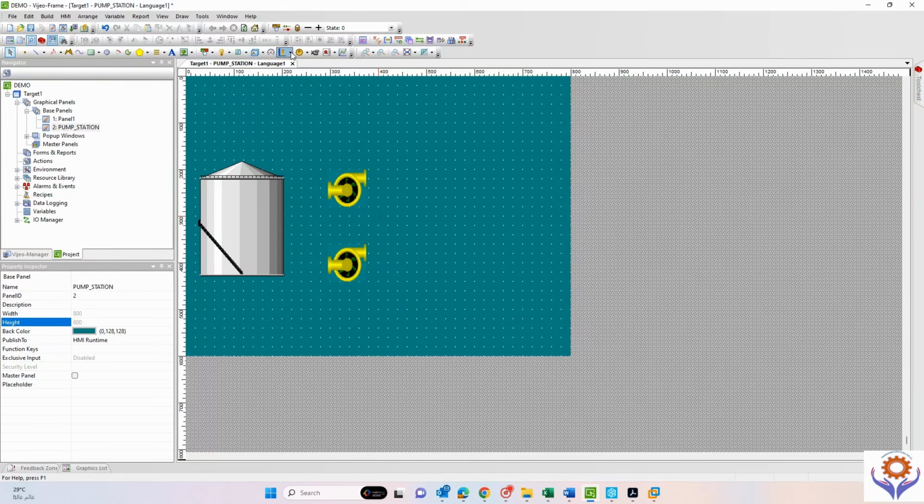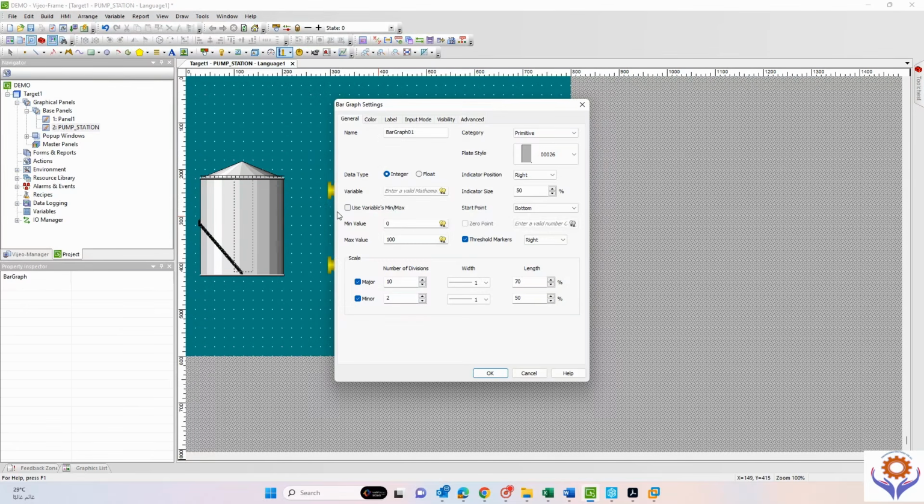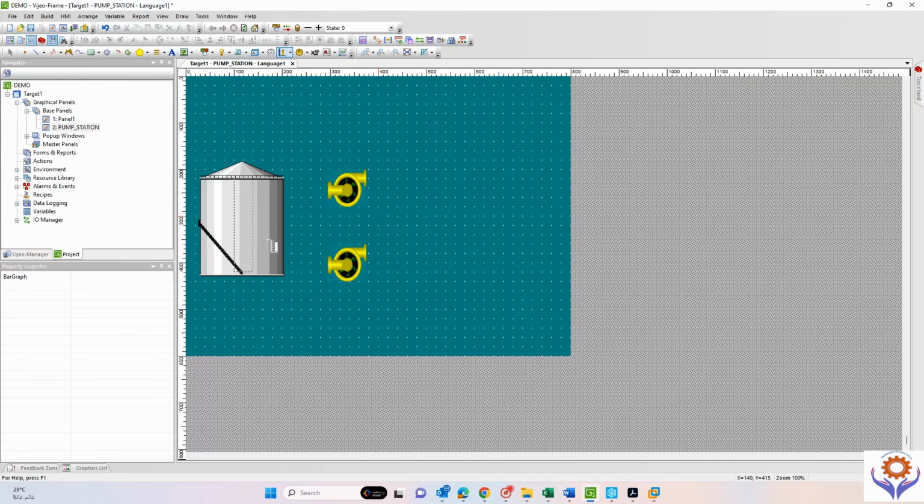See, once it's added, you have to change the property of the bar graph. See here in the left side you can see the height is 200 and integer and variable not assigned, so it's showing red color. Just I will put it in the proper place of the tank.